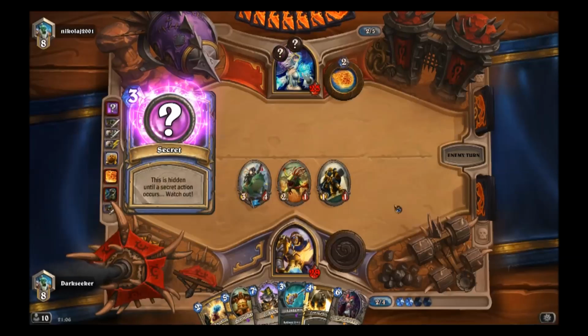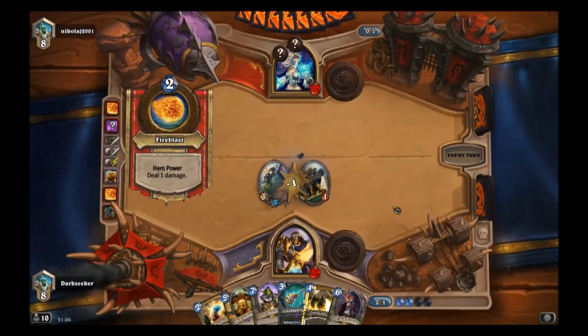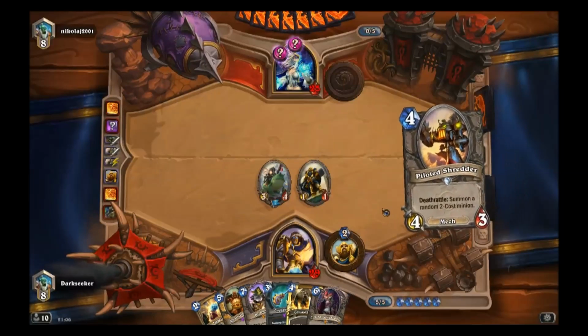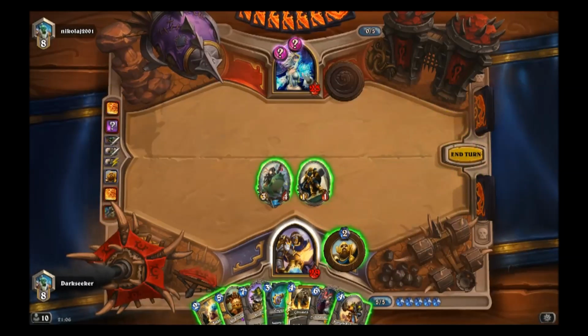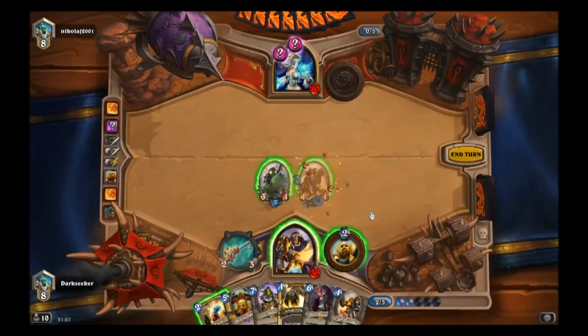Now he's just playing more secrets. I have a strong sneaking suspicion this is Freeze Mage because you'd be expecting minions on the board at this juncture in time. There is nothing. It has to be Freeze Mage.